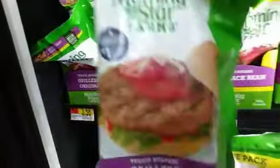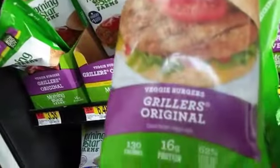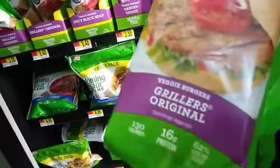Usually I get my grillers from here. I like to get the Morningstar grillers. I try not to get a whole lot of this Morningstar stuff because it's a lot of this stuff is full of soy, but I try to at least stick more with the vegan stuff more than anything.